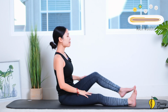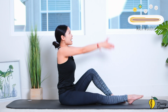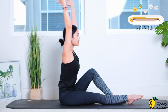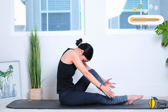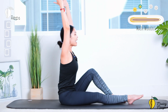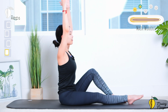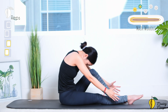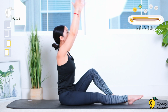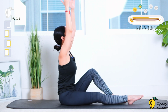Good. And now I want you to bend one knee, lengthen your opposite leg, extend the ankle, arms all the way up. Inhale, and exhale, flex forward, round your spine, chin to chest, and then bring it back, shoulders relaxed, lift and round, and then come back and 4. Slowly with your own breath. 3. Exhale every time you flex forward. And 2.